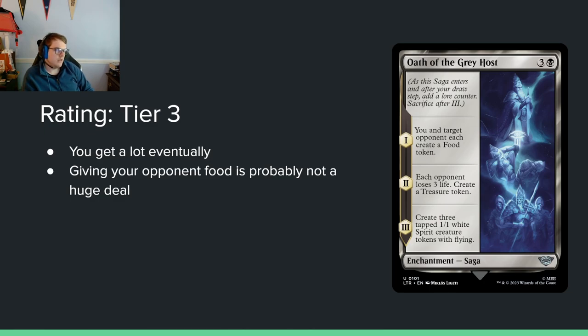But the inherent value of the spirits is, I mean, if you go Mirkwood Bats into this, you're probably just going to kill them. But the thing is, they're just going to kill them. It's so tempo negative until you get the spirits. And then it's okay on a tempo basis.